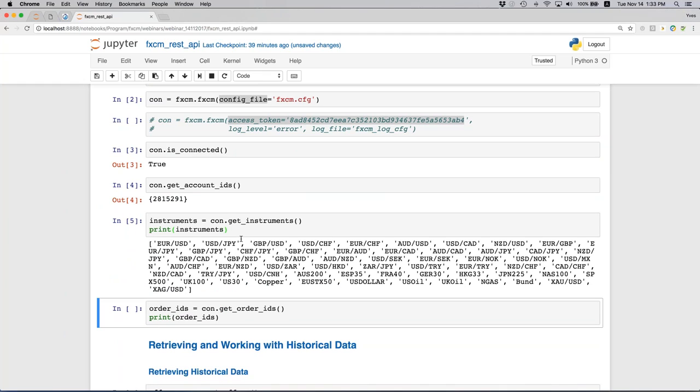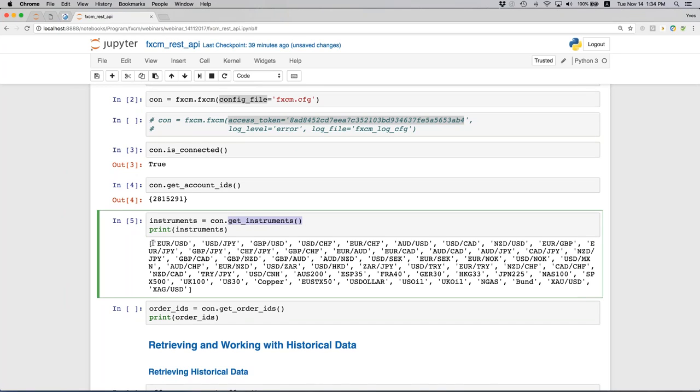So as one of, let's say, simple but useful applications, you can here call the method getInstruments, and you get technically a Python list with all the instruments you have access to. So for example, say you want to get historical data for US oil. You see, oh well, here is US oil. Or my running example, one of my running examples would be US dollar, Japanese yen, as well as euro, US dollar. So the first two that we have here.